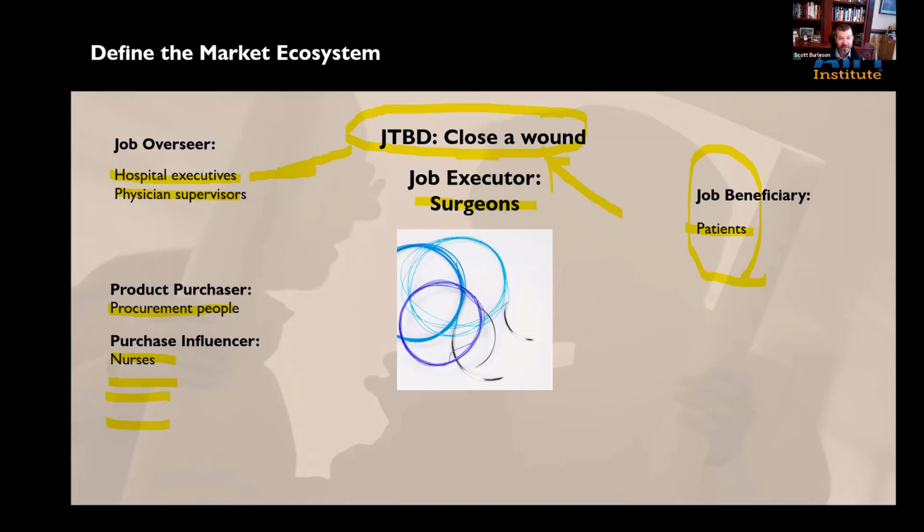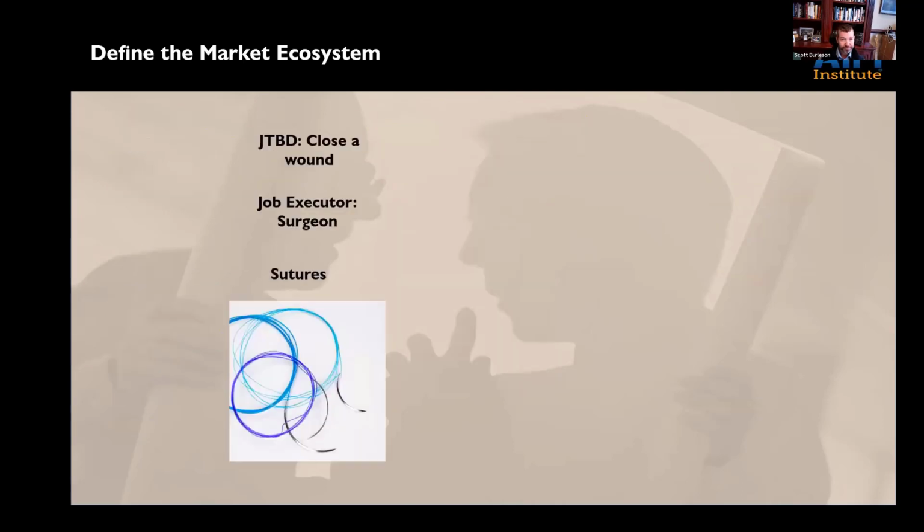And so I think I would agree with you. So surgeons and purchase influencers, and probably not patients, right? I'm not saying yes or no, right? It's a conversation that we would have. But when we frame it up this way, at least we can sort of have that conversation. But in this case, you probably would not do the executives.